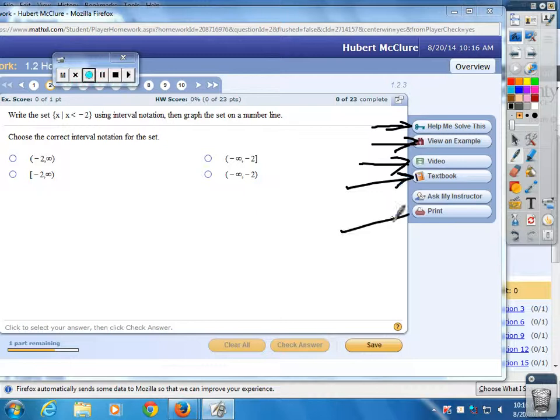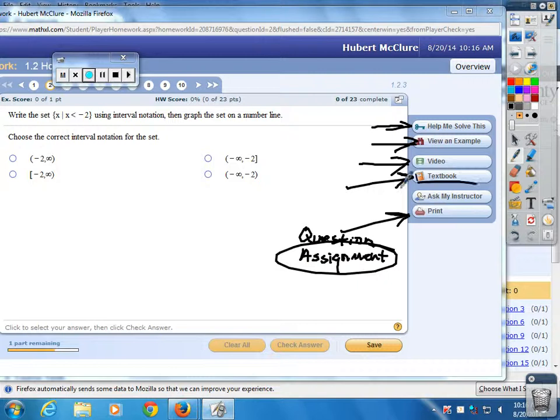Print, that's where you can print the question as well as the whole homework assignment. And if you want to do the conventional paper and pencil, you will print out the whole homework assignment, but do not print out the homework assignment and go back and forth, because as soon as you answer one, it algorithmically generates a new number. So do not do both of them. Do all your work, then go back and type in the answers. And this one right here is the one that we finished.